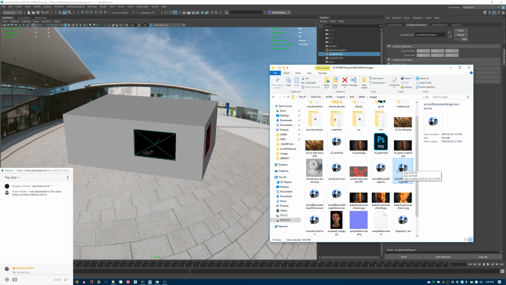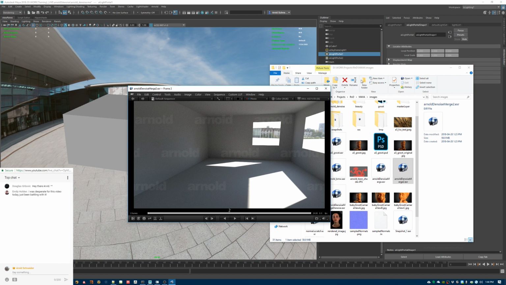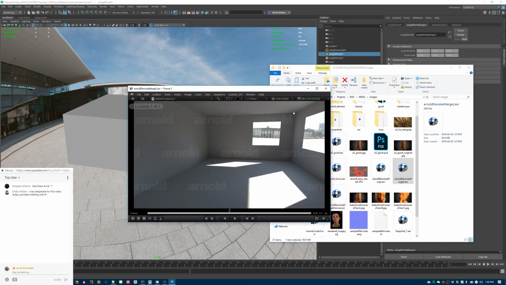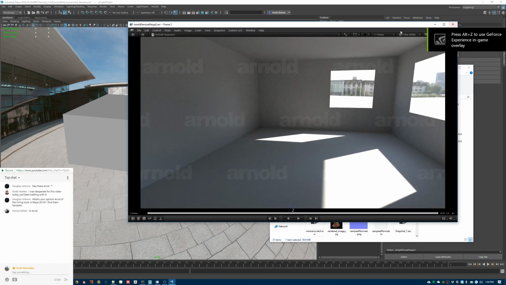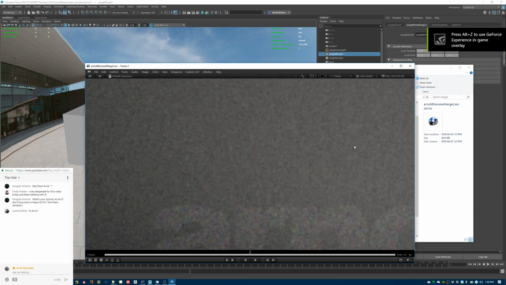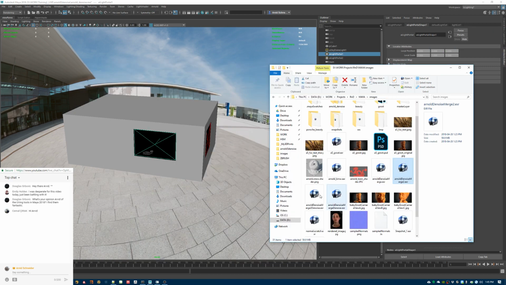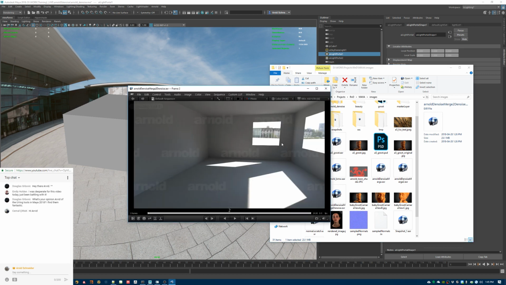So this is currently the result. Unfortunately, there are watermarks on here, but let's just reopen this. Okay. You can see there's definitely noise going on here. And with the Noice denoiser, we can get rid of it. And this will be, I think, the denoise result. It's pretty clean.